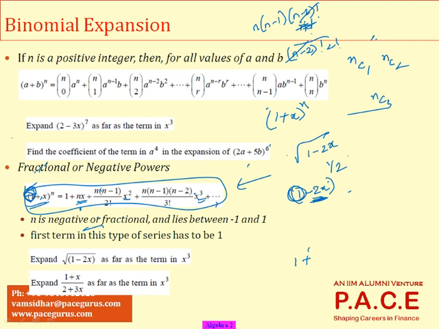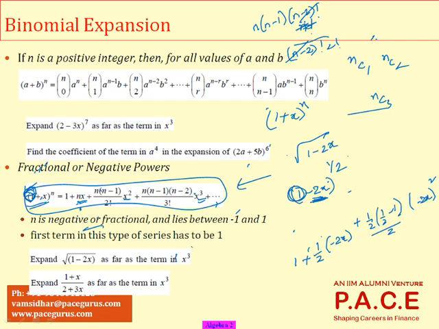So it's nothing but 1 plus nC1 into x plus nC2 into x squared plus nC3 into x cube, and so on. But the only difference is I don't want to use nC1, nC2 there, because they are applicable only when n is an integer. But the expansion is the same: n into n minus 1 by 2 factorial, n into n minus 1 into n minus 2 by 3 factorial, and so on. So this becomes n into x. This is the second term. Then I'll write n into n minus 1 by 2 factorial into x squared, with minus 2x squared. So simplification you should be taking care of.